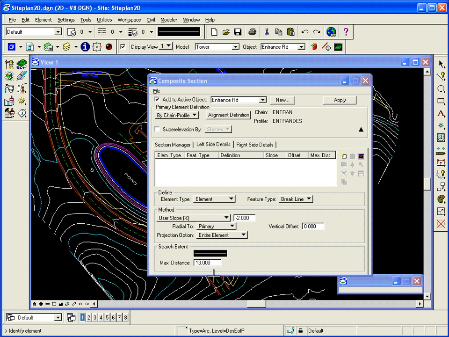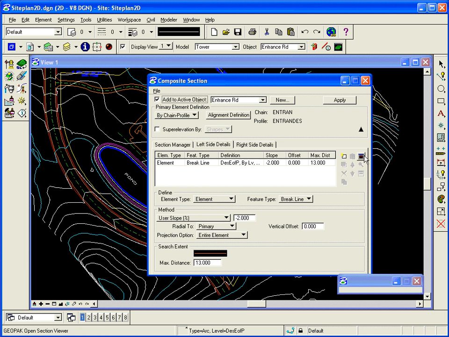Then how far away is it? In this case it's 13 feet away, or 12 feet away, and so I just set it to 13 here so that it finds the edge of pavement, and then I can add it to my list.